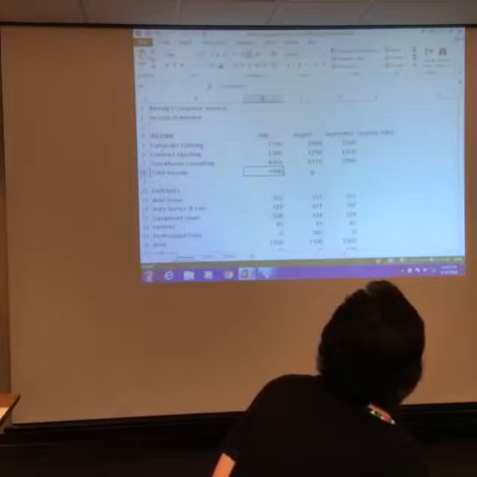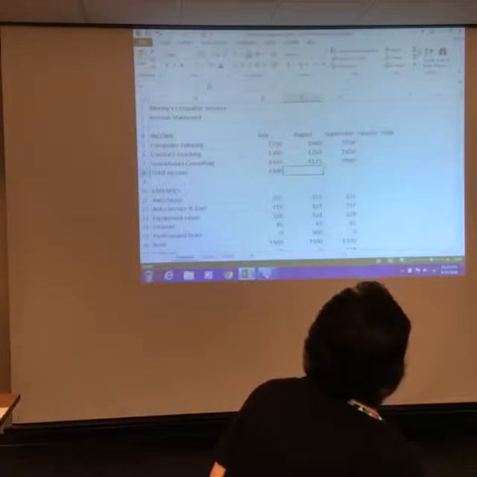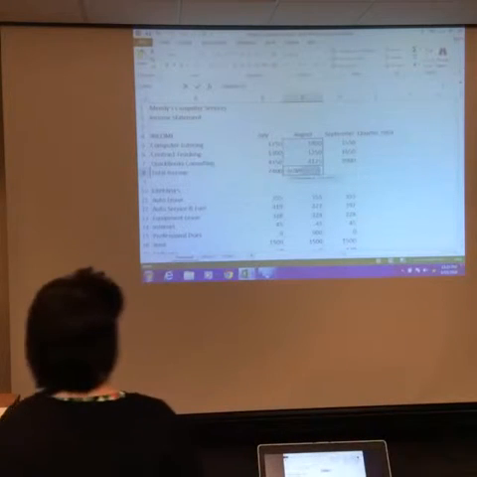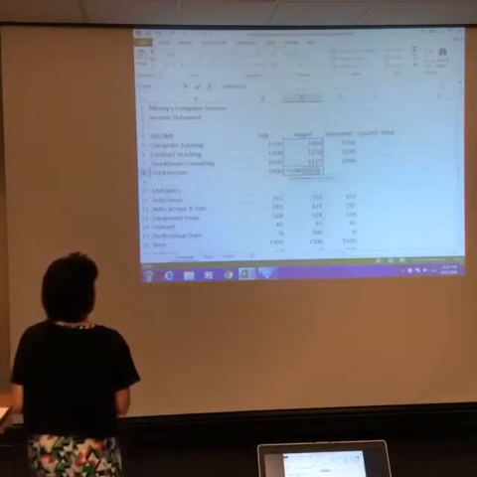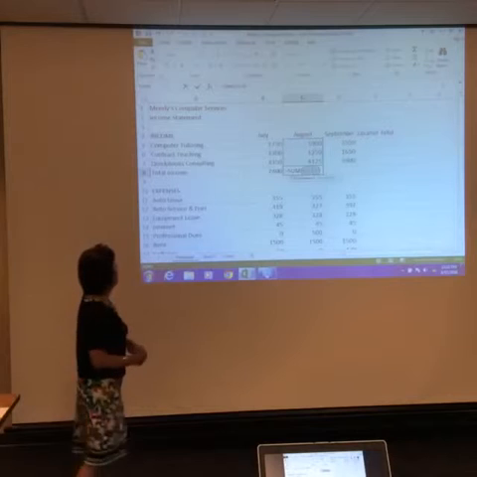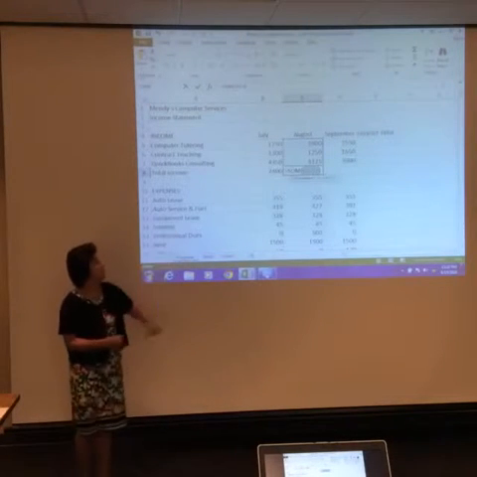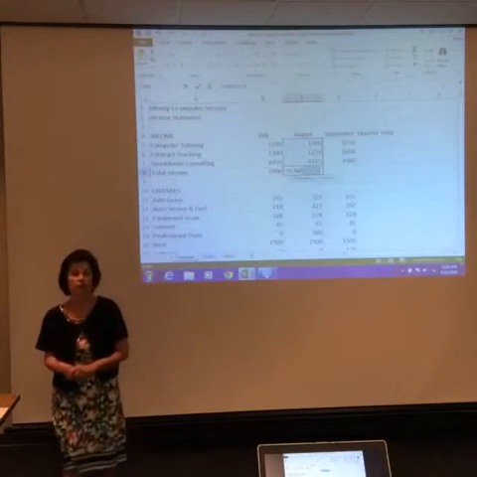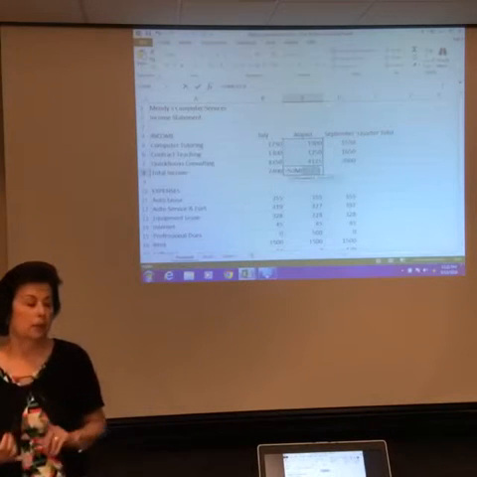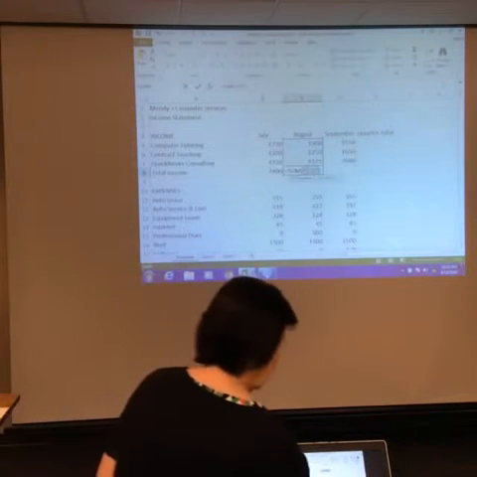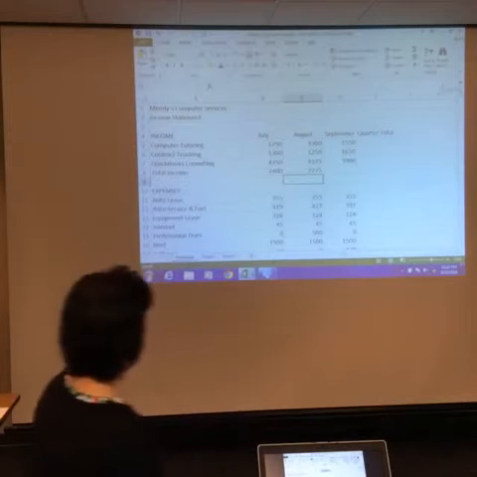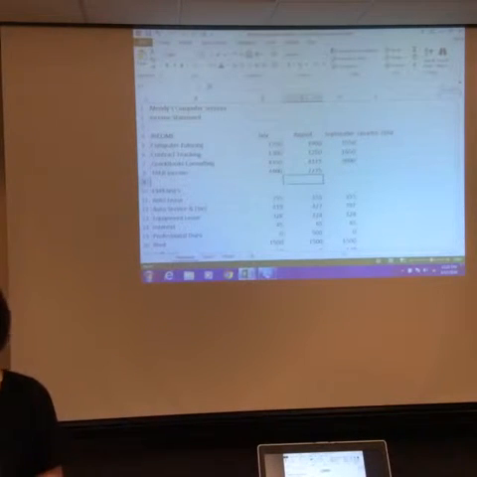Just to show you, if I click the sum, I automatically get the sum. I don't even have to do the drop down. I'm in location C8, and it's going to sum from C5 through C7. If you hit the enter key, that's fine, you just drop down one. If you click your check mark, you stay in location.